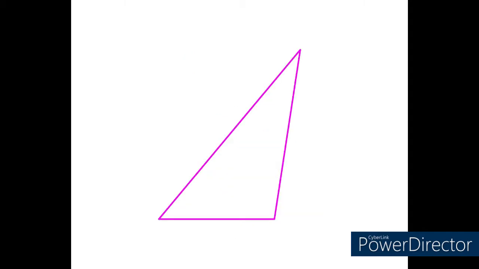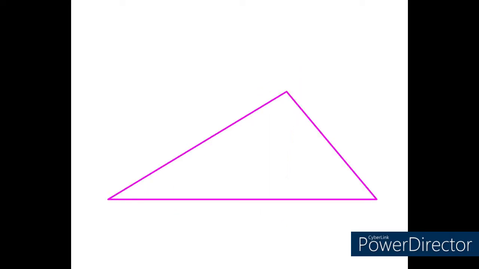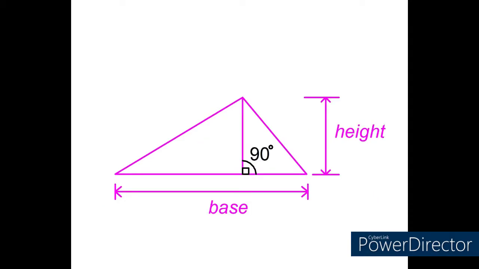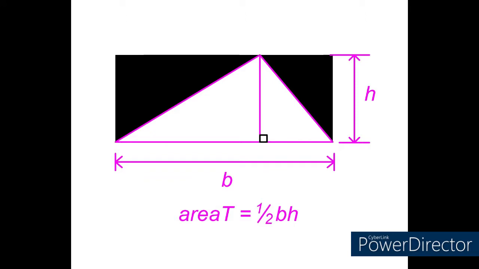Now what about a triangle that does not have any right angles? How do we find the area? First, we rotate this triangle so that it's sitting on its longest side. A line perpendicular, or at 90 degrees, to that side running up to the highest point of the triangle will be its height. The long side will be the base and the perpendicular line will be its height. Once we do that, we can use the same formula, that is, the area is equal to half of the base times the height.